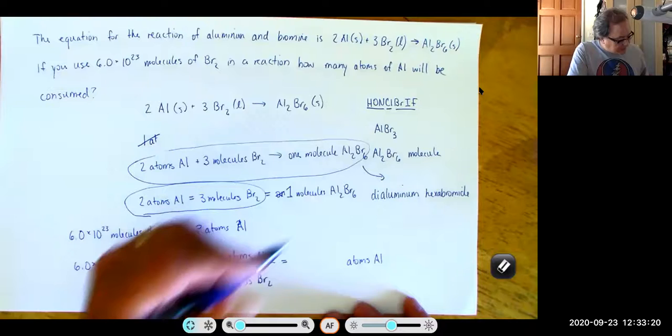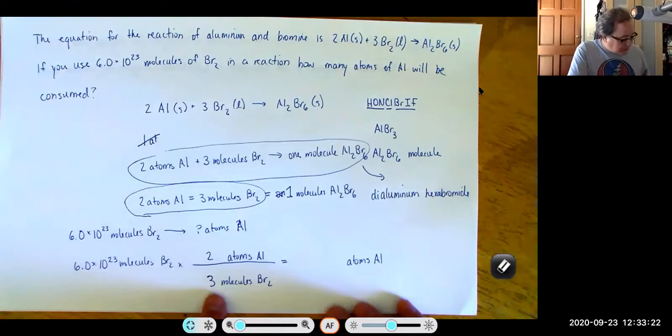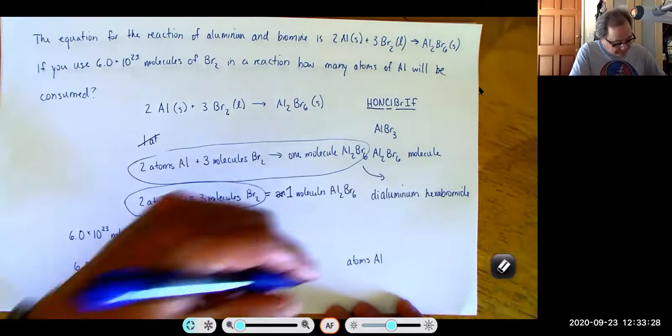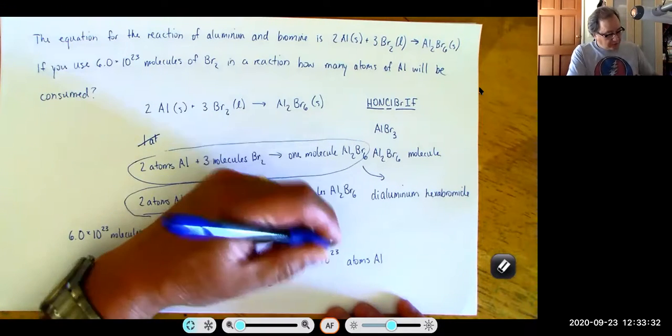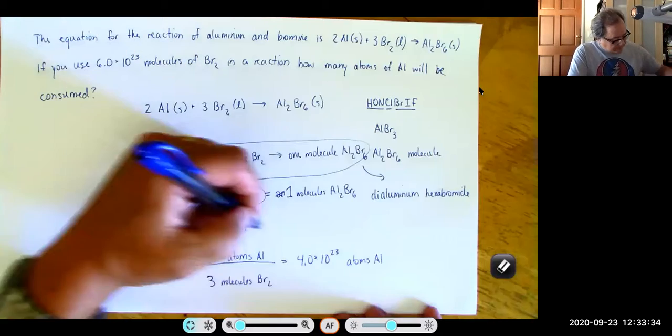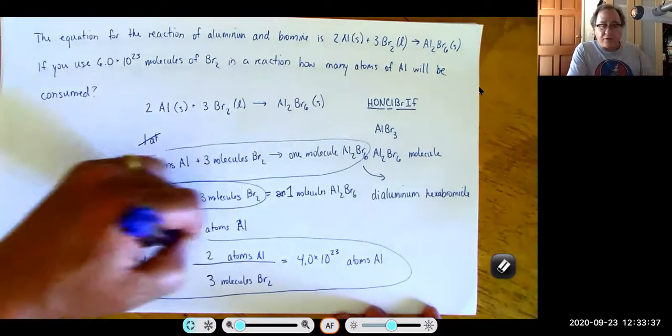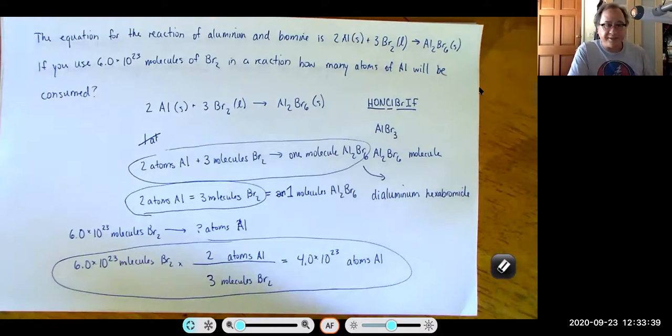And this one we can do in our head, right? 3 goes into 6.0 2.0 times. 2.0 times 2 is 4.0. So there's our answer. And that's the kind of work you would expect to see for something like this. Any questions about this one, people? Please raise your hand. If you're good on this explanation, give me a thumbs up.